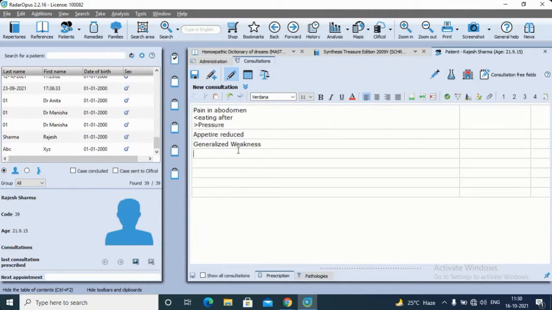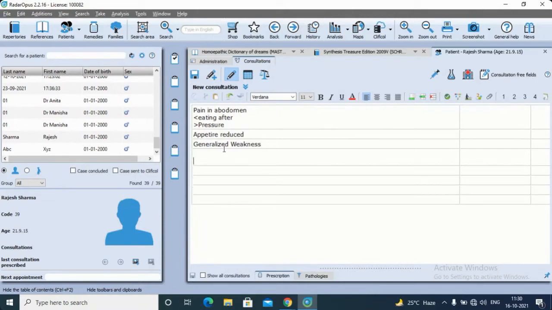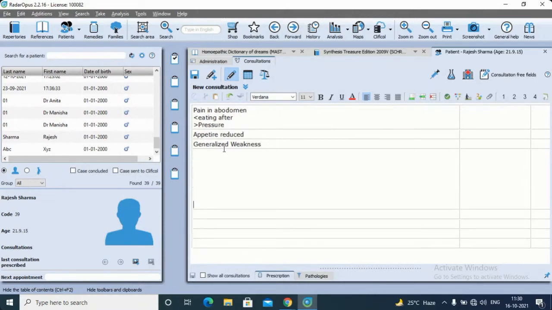If you have a pre-made performer for your clinic, for your patients, what you can do is copy that performer from your Word file or PDF file, and directly paste it into any of these tabs. So it would be saved in your tabs, and you can work your cases in your own performer as well.